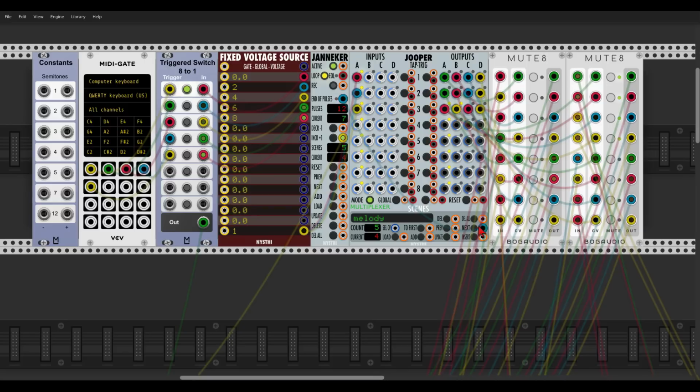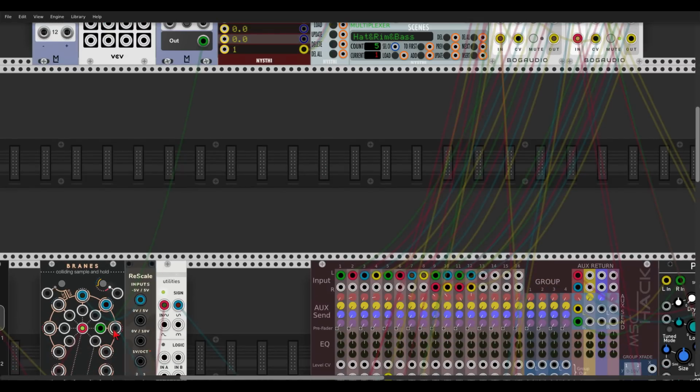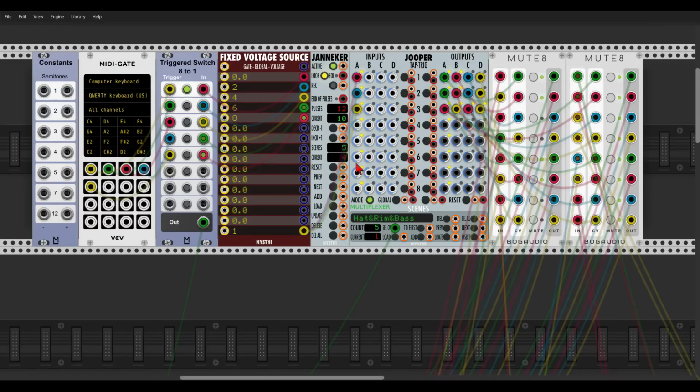Okay, now let's take this out for a second, and let's go back to the first scene. And let's go back to controlling this with the keyboard for a second, because I want to show you something. Let's say that in one scene, I want to add also transposition of the scale of the notes. So not just add different voices to the scene, but I want also to create movement in the pitch.